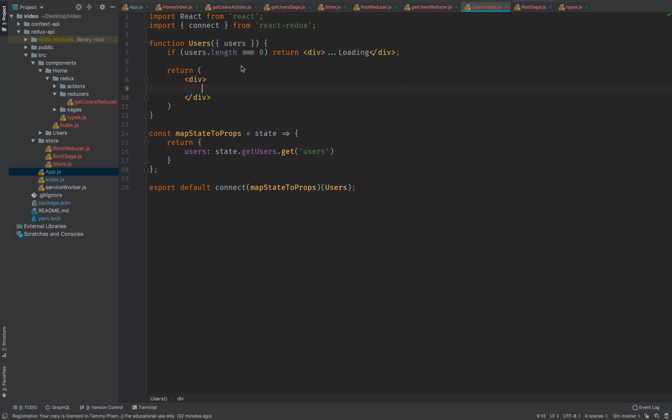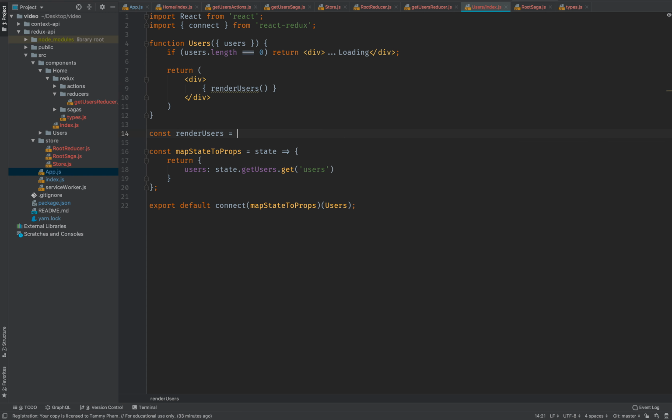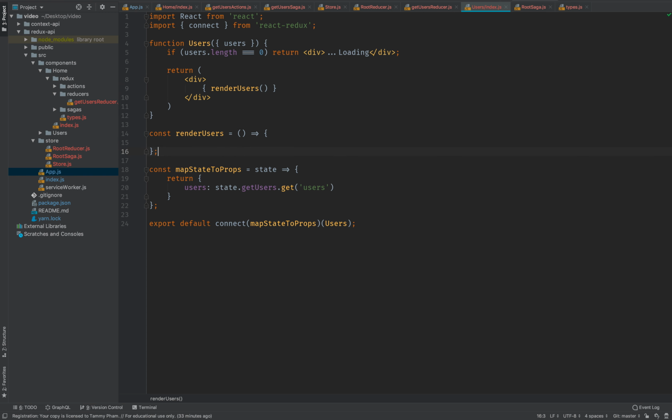That's what we'll do. And what we want to do now is we want to map through the users. So we'll just go ahead and map through the users. Here we'll say render users, const render users, like so.